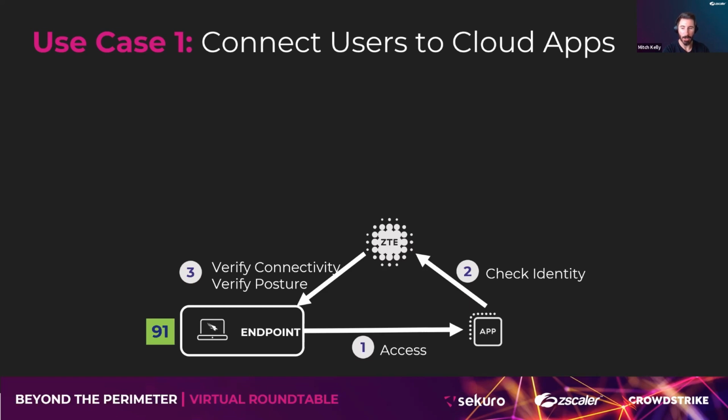We've got the agent installed, we're connected to the Zscaler Zero Trust Exchange. Now we're forwarded to the application where we can complete additional authentication and ultimately gain access. So it seems like a pretty simple flow, but we've actually gone through and ticked off a number of those zero trust principles that Jason's talked about. The most important one is that we verify the identity, we verify that we've got some element of security posture, and we've also got the ability to inspect and get visibility of that traffic from the endpoint to the application. Thanks, Jason.